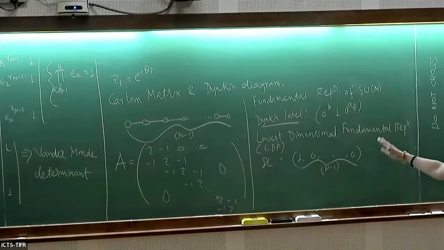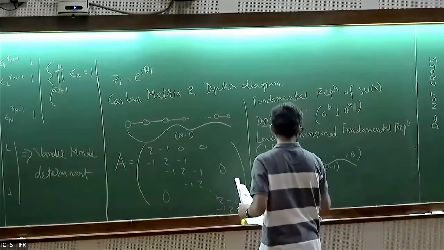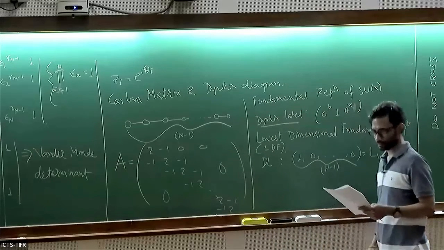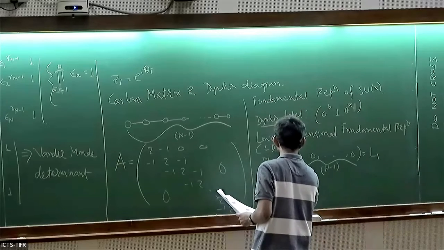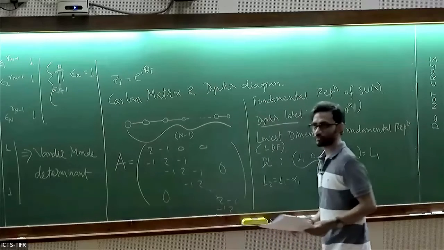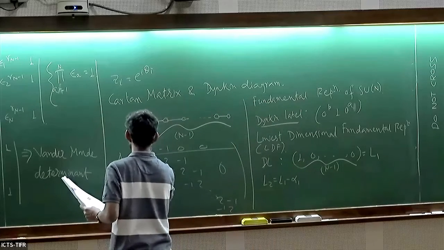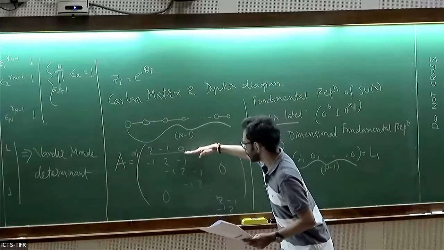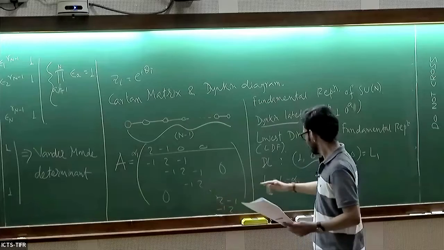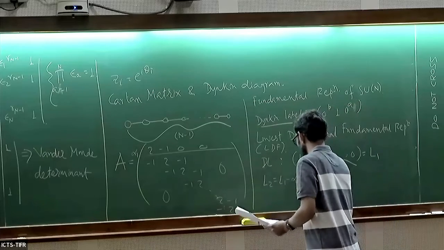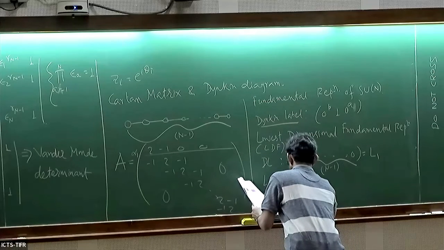Okay. So once you have this quantity, this I define as my L1. And then I'll calculate something called L2, which is L1 minus alpha 1. And what is my alpha 1? Alpha 1 is nothing but this row. So I have alpha 1, alpha 2, alpha 3, alpha 4, and so on. Now you can see I can calculate this continuously until I reach this quantity.